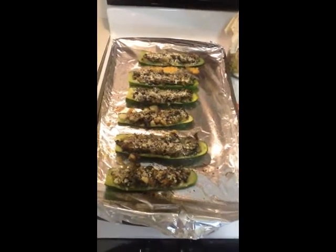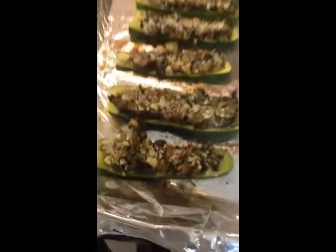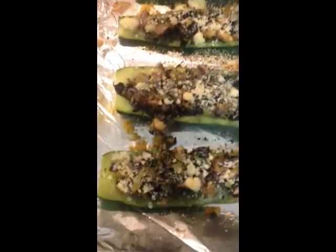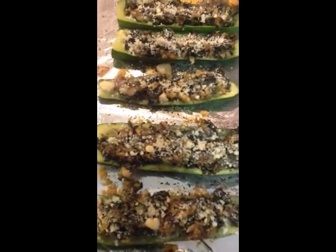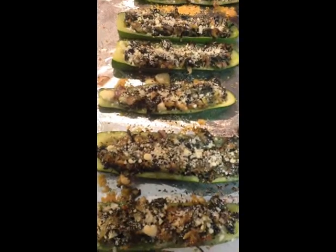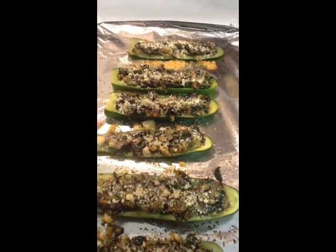Final product. Here they are, guys. Oh my God, they smell so delicious. I'm going to get a little bit of a close-up in here for you. You could see everything that's in there. The cheese is caramelized on top. We got the onions and the mushrooms and the zucchini, and oh, yummy.